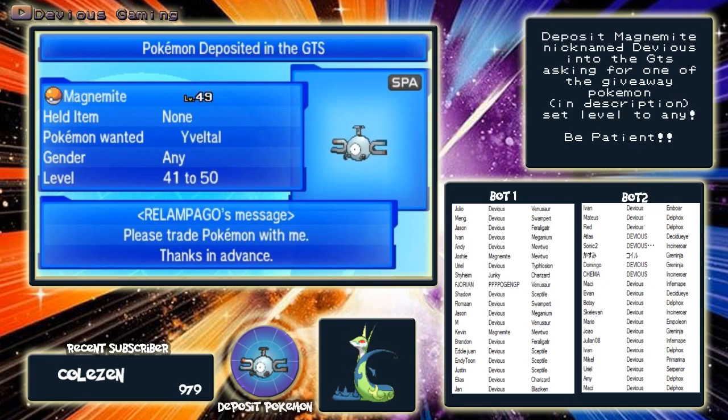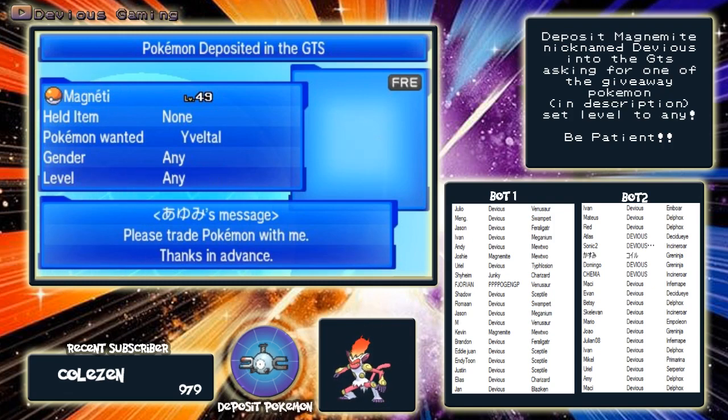Kevin is looking to trade out his shiny Blacephalon. If you haven't got yourself one of those yet, then let him know what you have to trade.